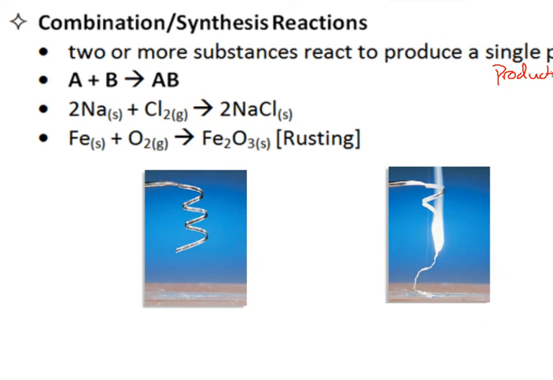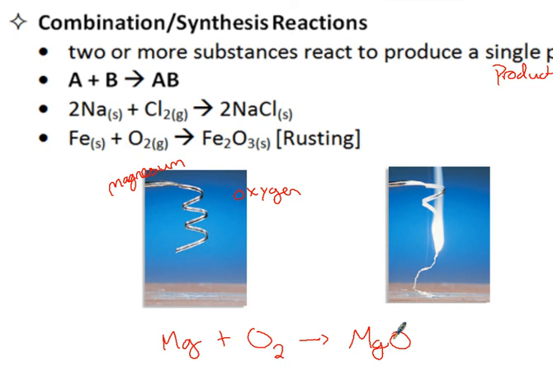This example here, if you remember from our lab, this is magnesium. And there's oxygen out there. Okay, so if you do magnesium and oxygen, you get magnesium oxide. Mg plus O. And remember from our balancing, we need to balance this out, so we put a 2 here, a 2 there, and there's a balanced magnesium oxide equation.